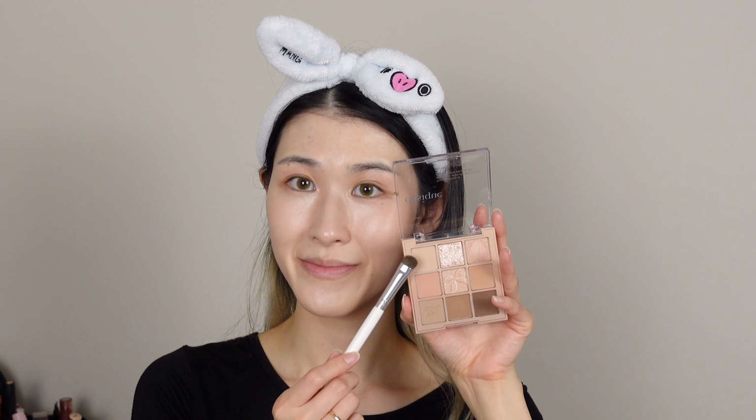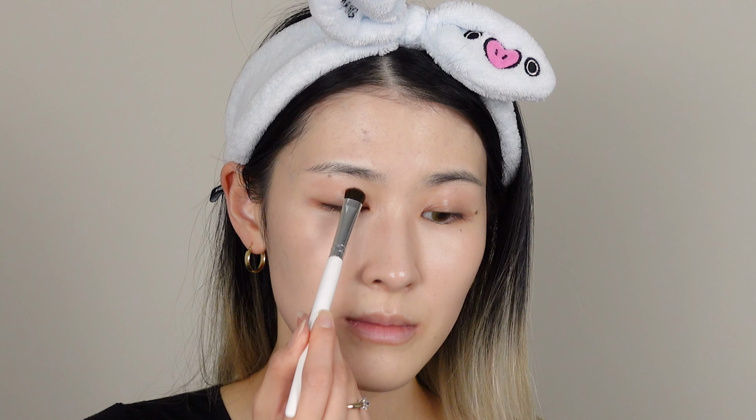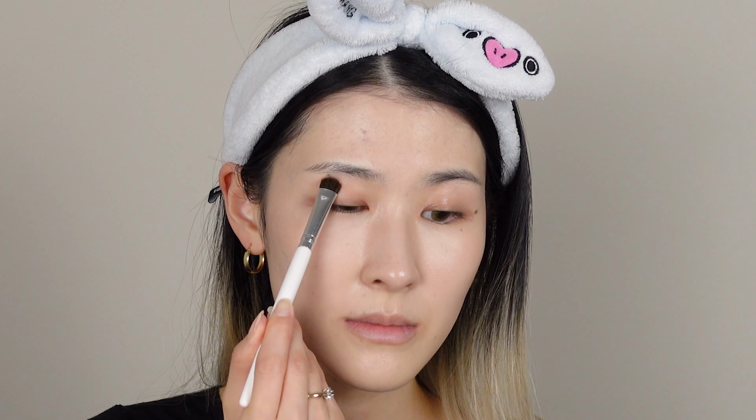Starting with the eyes, I'm gonna go in with this Daisic Muted Nuts palette. I think it just has all the right colors for this kind of look. Starting with what I would consider the flour and sugar of the look, I'm gonna wash this base color all over my lid to set the tone.